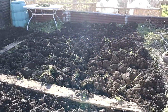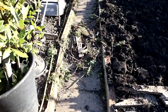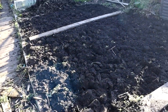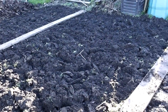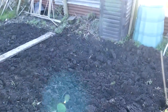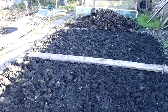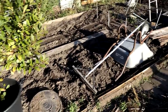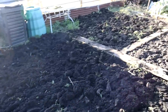This green manure, never again. It's not for me, folks. Look at that. I've made another little pile, but I know that this pile will be going soon because it's on the path. So this bit's all dug now. Sorry about that sun glare, folks. So it's all there, like I say, done. Can you dig it? It was much easier to dig as well than digging this little section here, man. It took ages, honestly. It was just like getting a new allotment all over again.